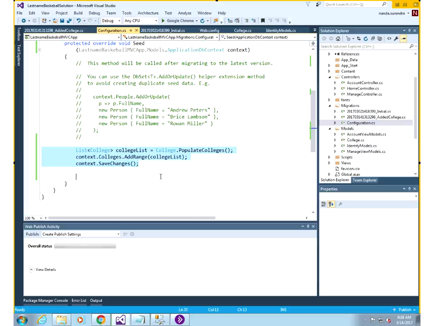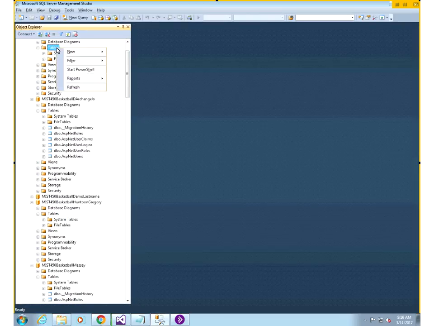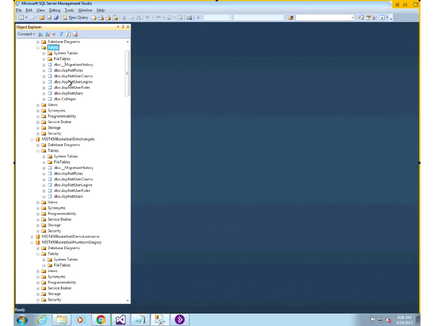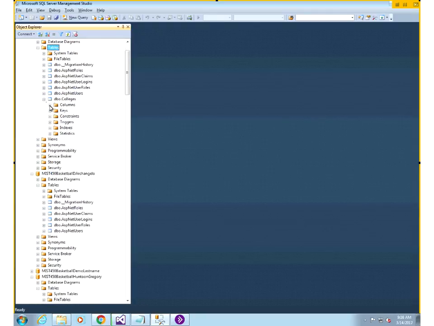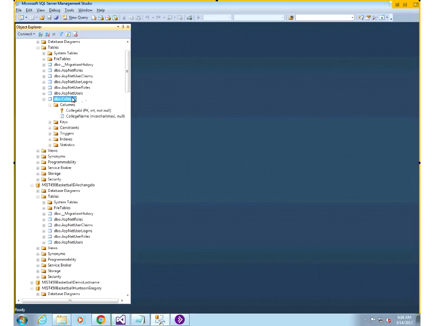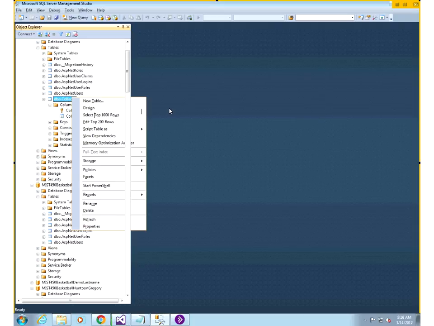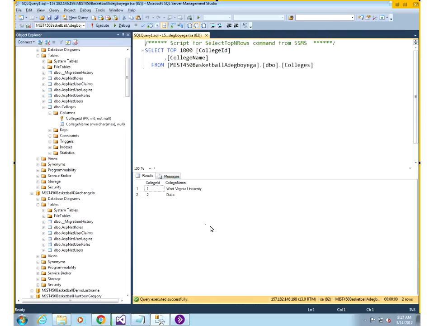We said add some sample data to the college table. So if you now refresh your tables, you should see colleges in there, and if you select the top whatever rows, you should see some sample data.